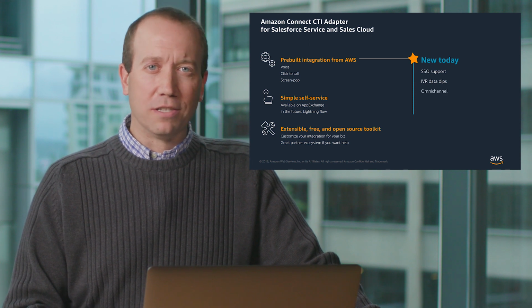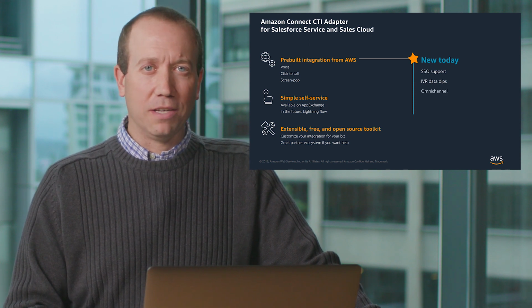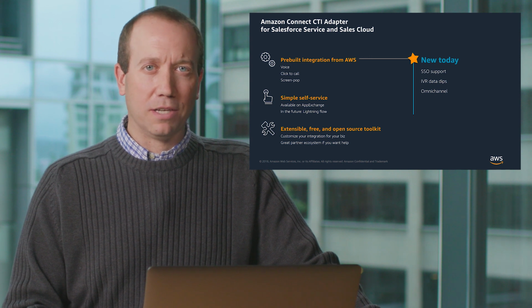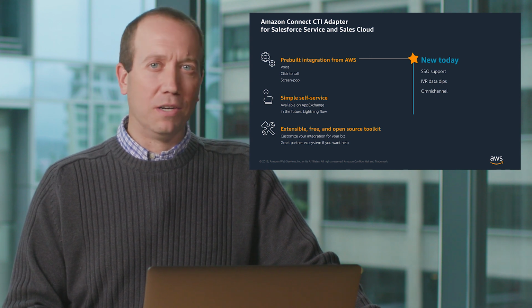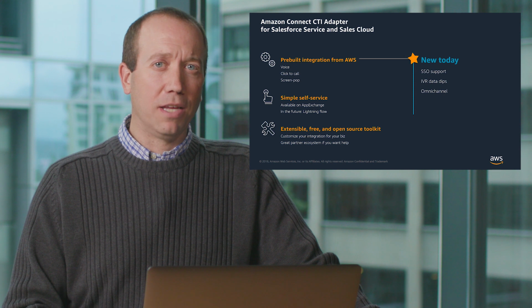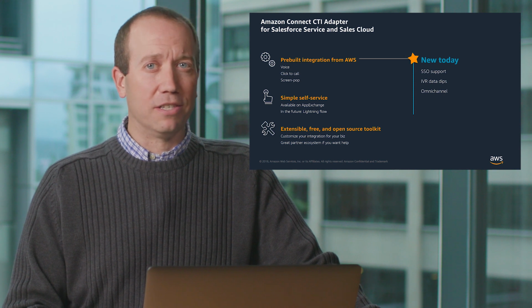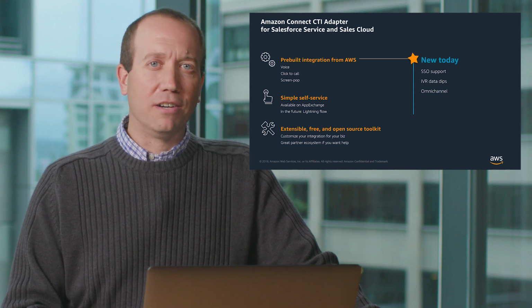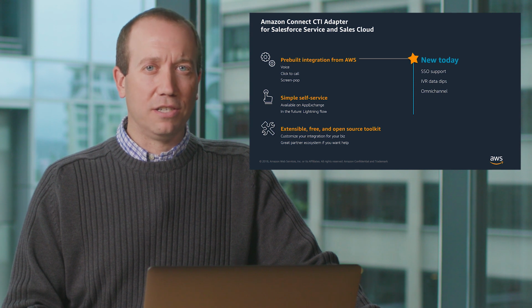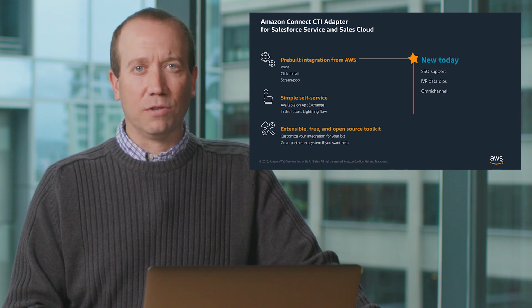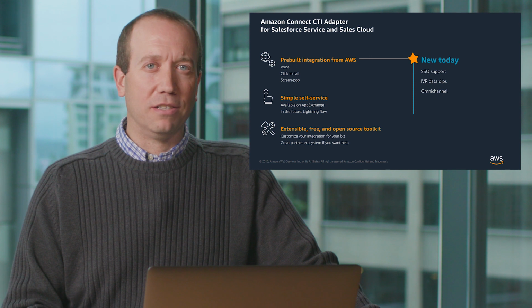Omnichannel support allows businesses using Salesforce chat, SMS, and email to share presence with Amazon Connect. Amazon Connect will know when an agent is handling a Salesforce chat and make them unavailable for a voice call and vice versa. This enables the agent to handle all their Amazon Connect voice calls and Salesforce digital channels seamlessly within Salesforce, providing a unified, omnichannel experience.